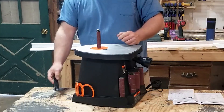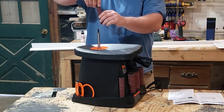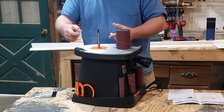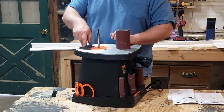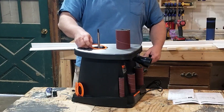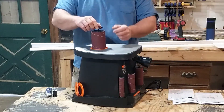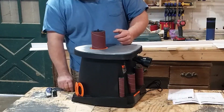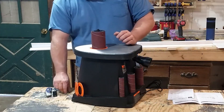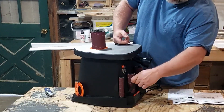To change out the drums, you just take the nut off — there's a lock washer and another washer. Take those off, slide that out, and take your throat plate out. One issue is that you can't get the throat plates out without a knife; there should have been a finger hole. Then you drop a new throat plate on, put your new drum on, and put the washer back. There are actually three different sizes of washers and no place on the machine to store them, so I'm probably going to lose them. Then put your nut back on, tighten it up, put the wrench back in the holder, and you're good to go.